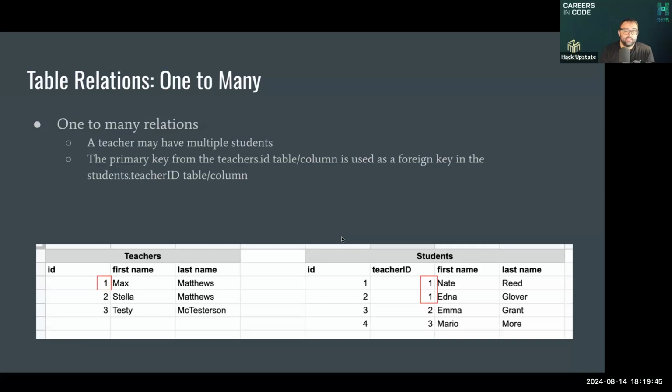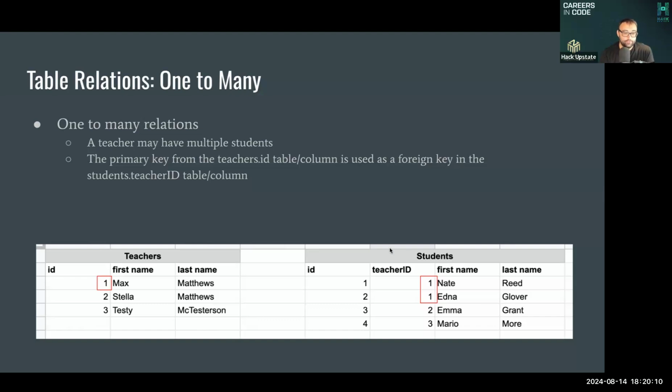Okay, so let's talk about table relations. There is one relation called a one-to-many table type, right? And this is basically saying one teacher can have multiple students. So the primary key is the teacher's ID right here. The foreign key is the teacher ID in the students table.